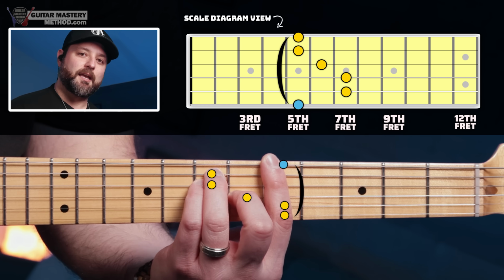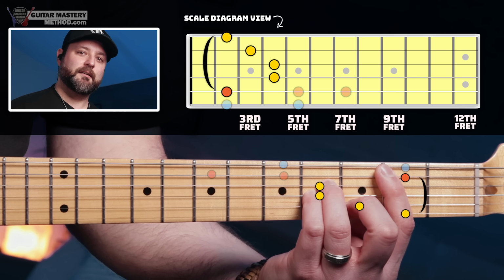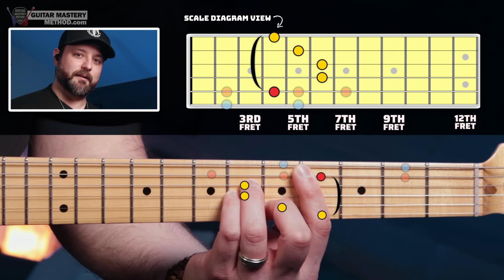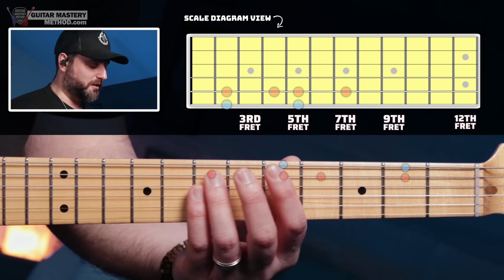So check it out. A, D, and E, and F sharp minor, B minor, and C sharp minor all work in the same key. So if I were to just create a chord progression off the cuff using a random assortment of chords that we found using this L shape, this pattern finder, you can actually create something that just sounds totally correct, and all in key. So I can do something like this.